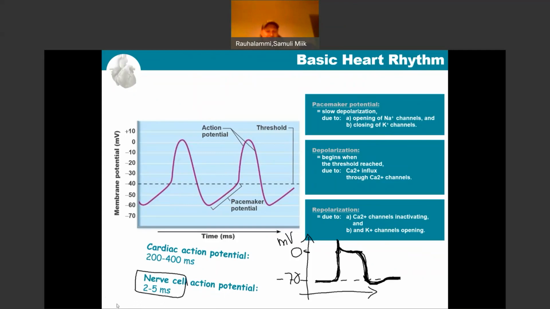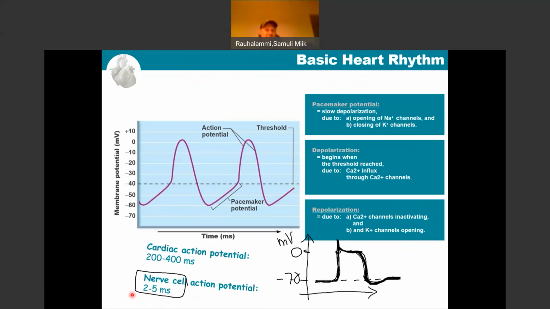Well, let's have a look at what we see in the heart for the cardiac action potential. It has a similar appearance, but it's almost like it's a little bit tilted. So the resting potential instead is constantly climbing towards a threshold of -40 millivolts. And once it reaches -40 millivolts, an action potential is triggered. So this explains why the heart never stops beating. It has this constant trigger because it's constantly climbing, even in a resting state, towards that trigger spot. Then the action potential takes place and we go to recovery and the next action potential takes place.